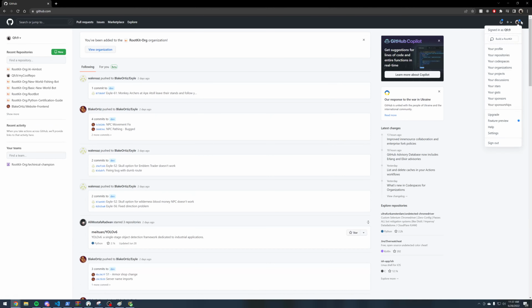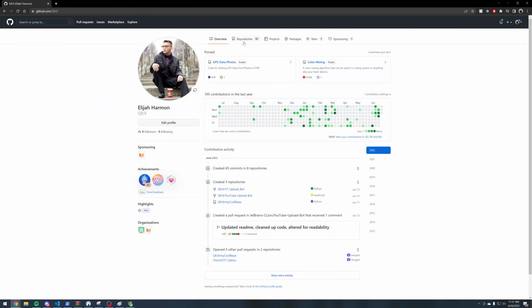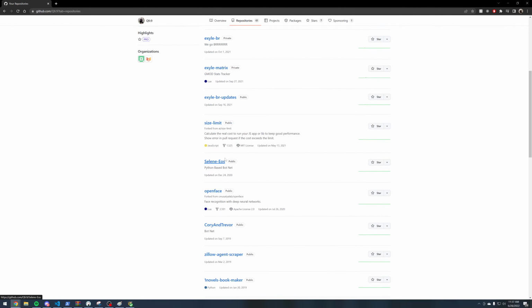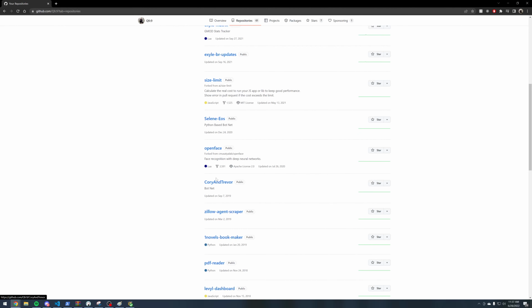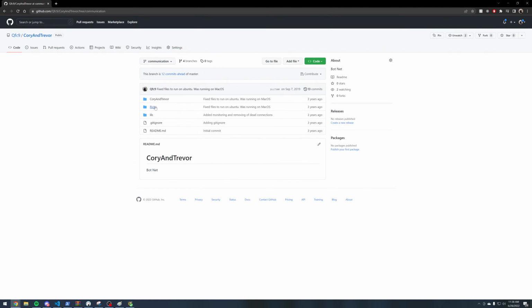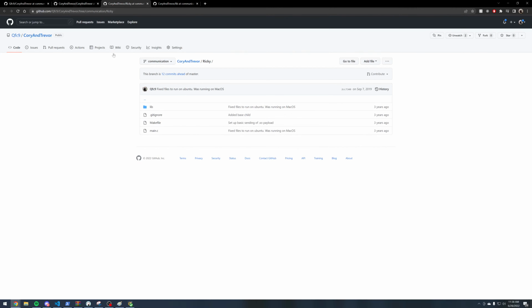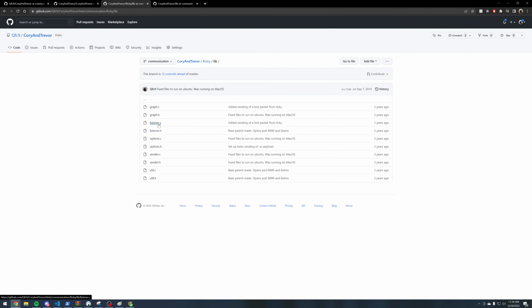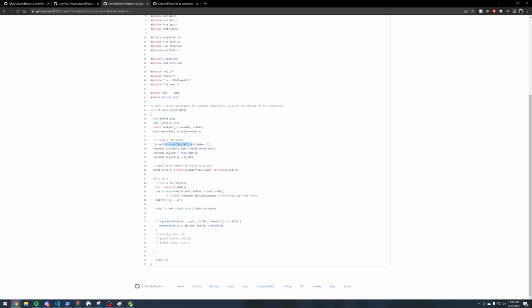Let's go here and check out some repos. This is the Python one. So your listener will be utilizing socket, which is OS agnostic. All of these commands for bind, htonl, or however these are pronounced, these commands are OS agnostic. So if these are what you usually use, these should be what you're usually using.